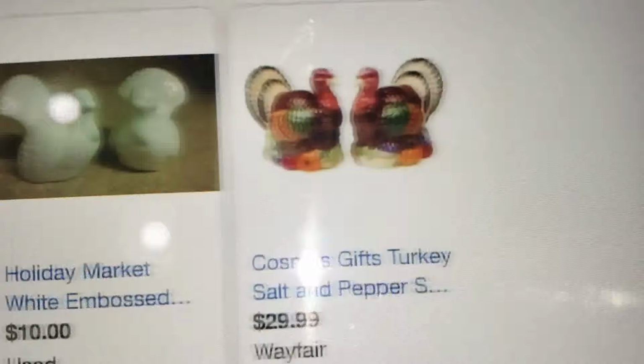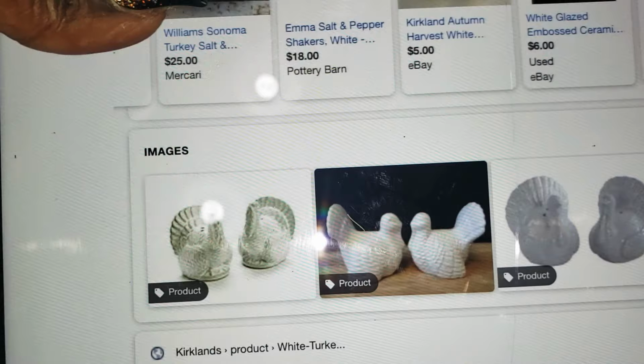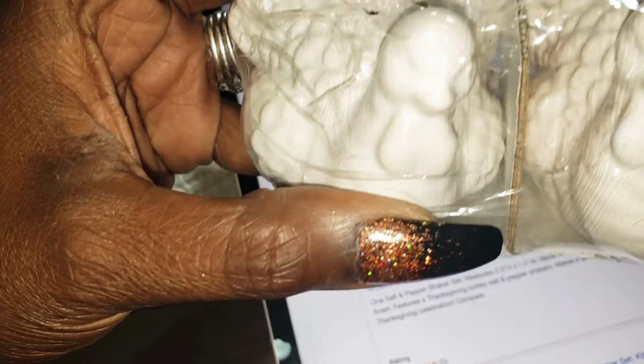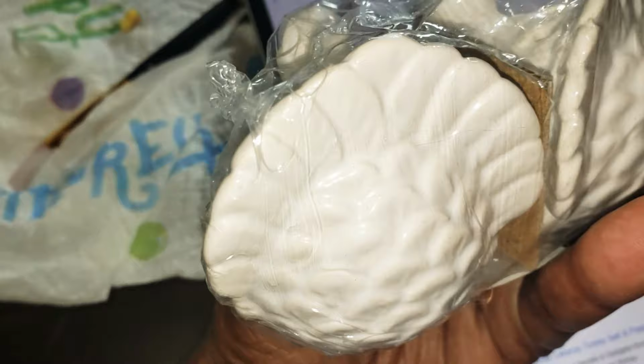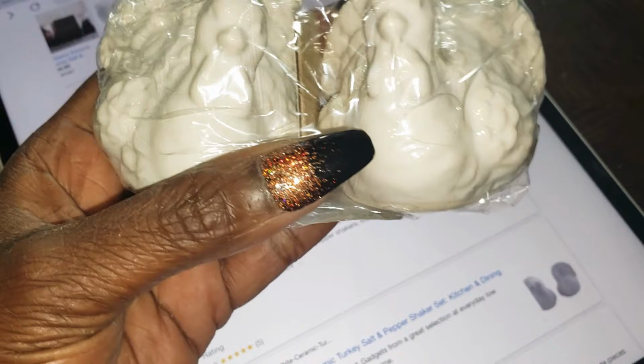So what I just wanted you to know is that you can find a dupe for almost anything. And I would say the Dollar Tree turkeys are just as good and detailed as the Pottery Barn ones and all them. You can see the detail is nice. It's nice craftsmanship at Dollar Tree for only $1. And I did get these last Thanksgiving season from the Dollar Tree.